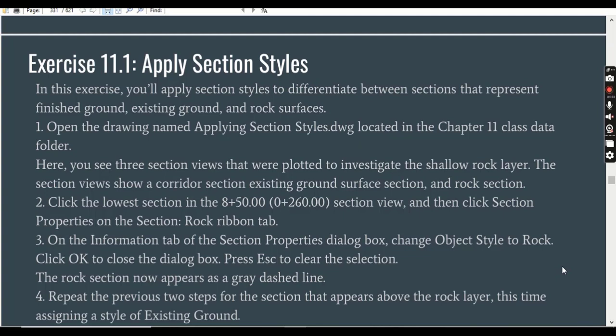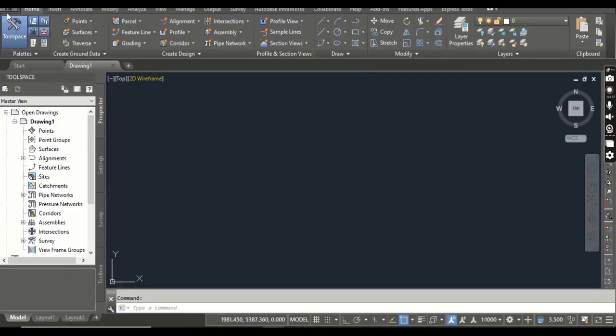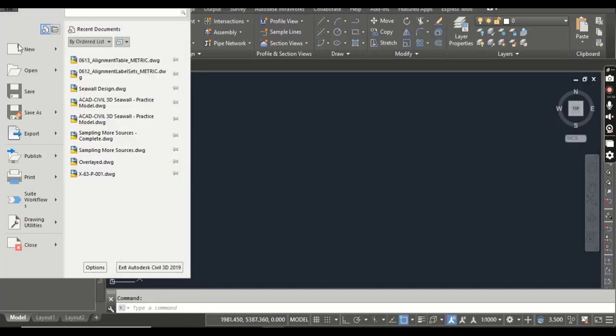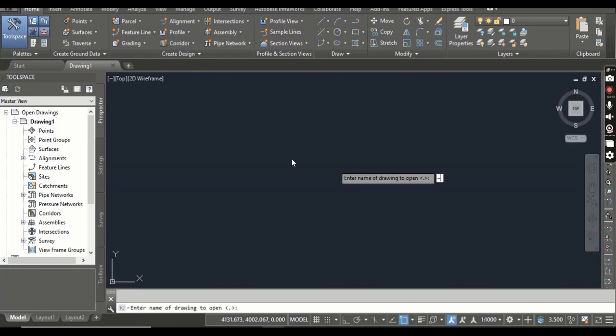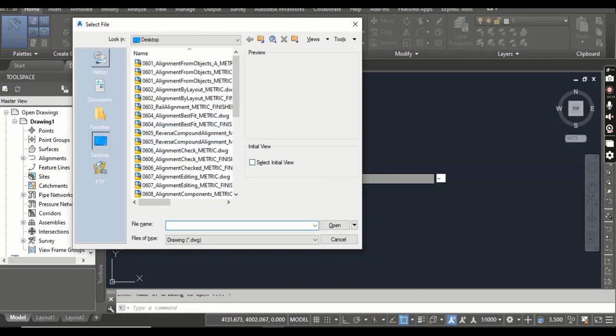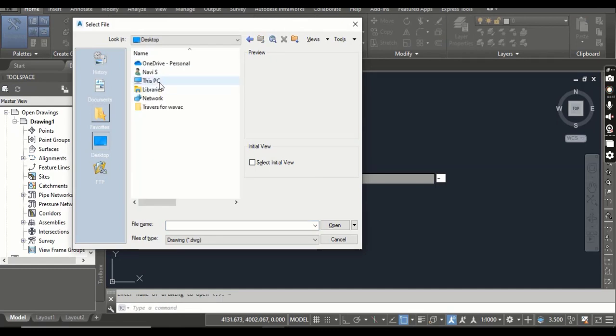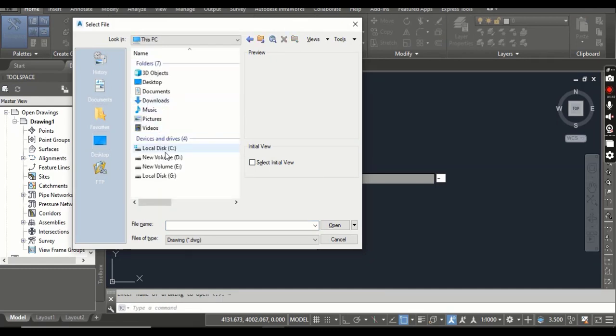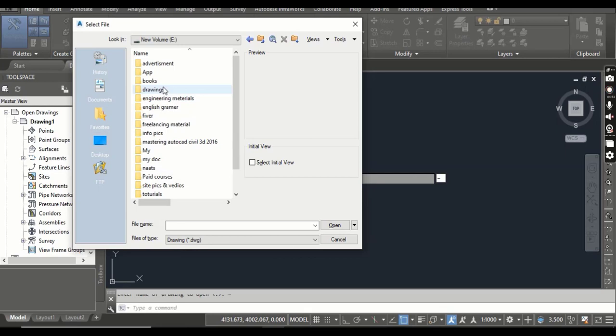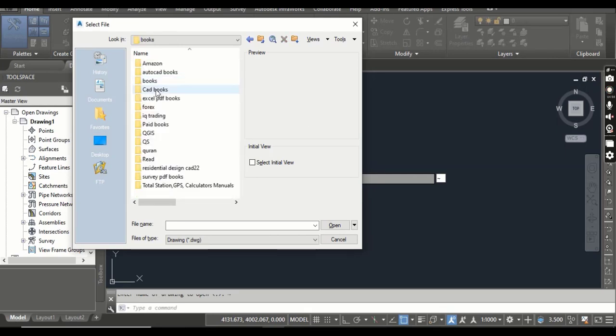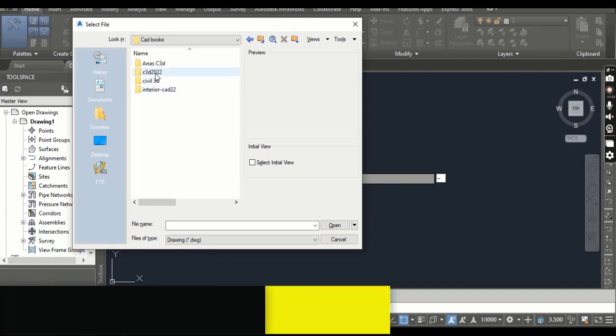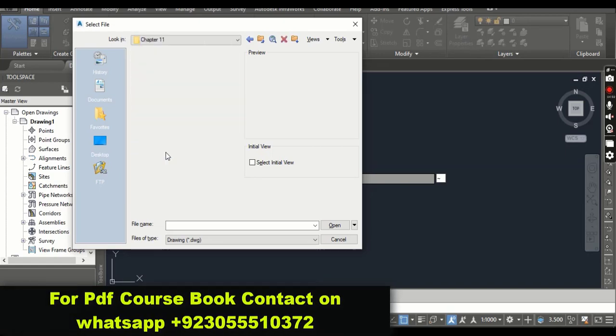Step number 1: open the drawing named applying section style. Open your Civil 3D and go to Open, and select the file you downloaded. I will go to my computer, chapter 11.